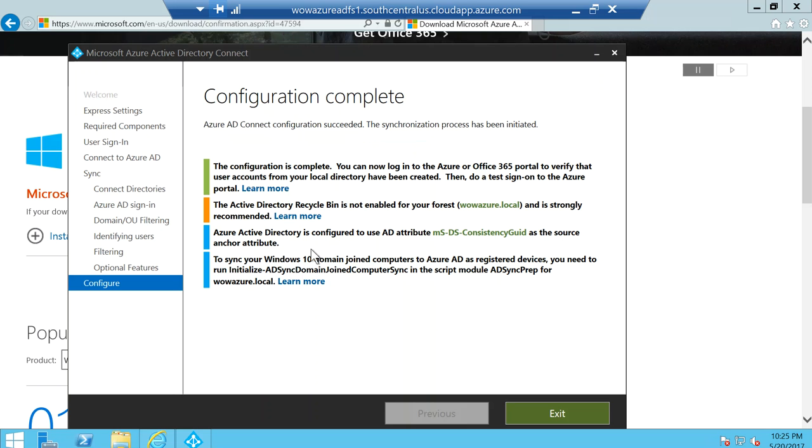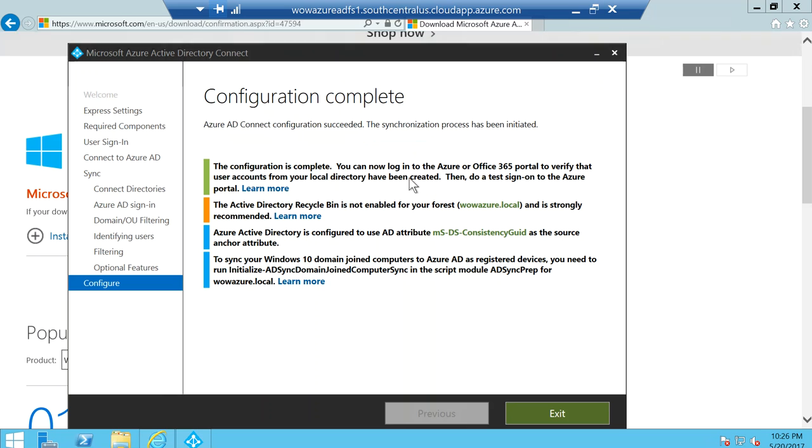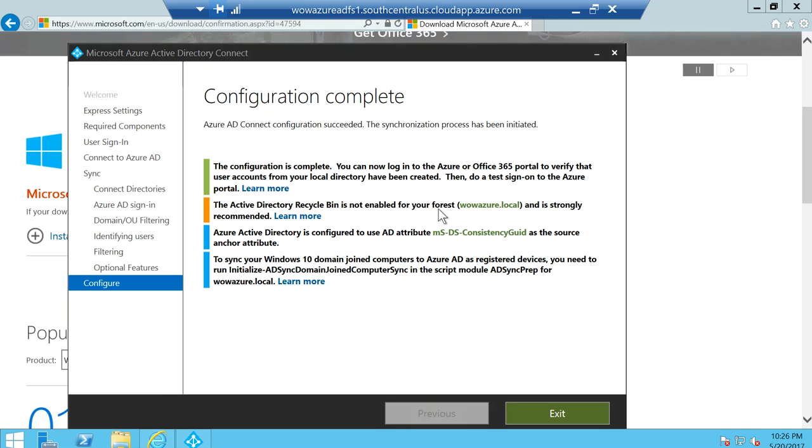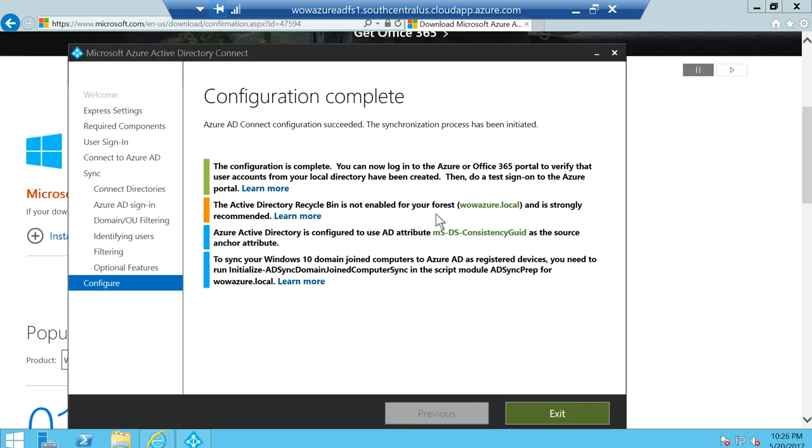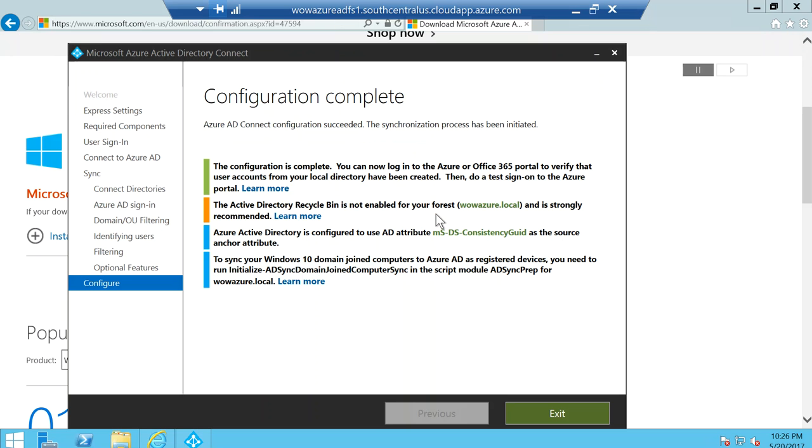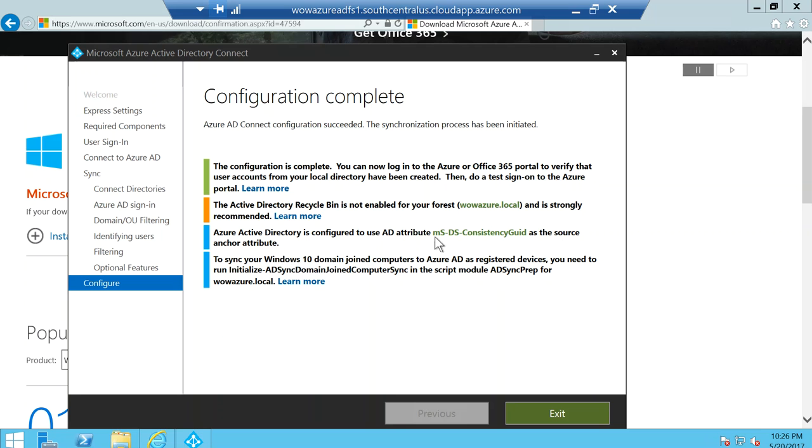Okay, so it says the configuration is complete. You can log into Azure Office 365. It's fine. The Active Directory recycle bin is not enabled, which is a feature in on-prem Active Directory that it says we should enable. And this is the source anchor.